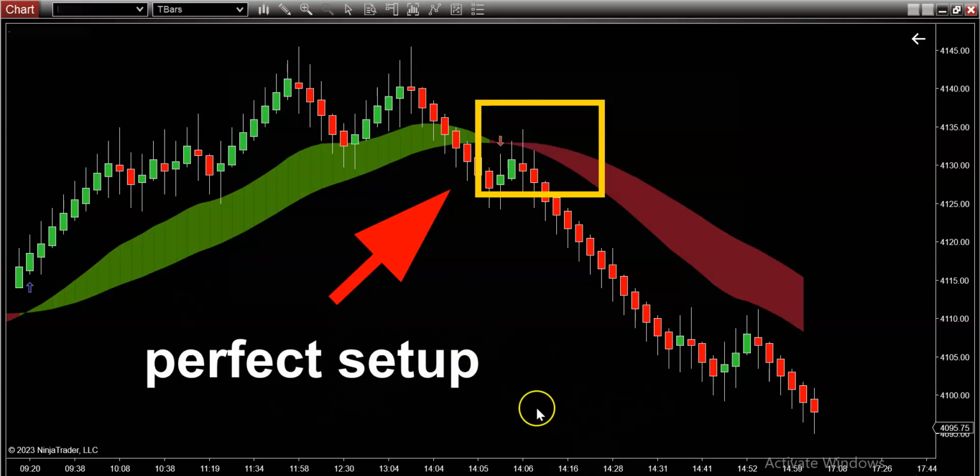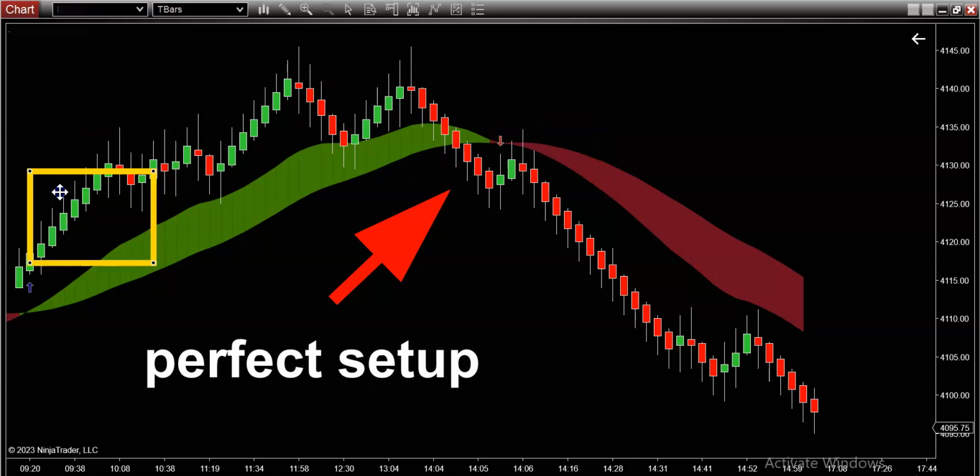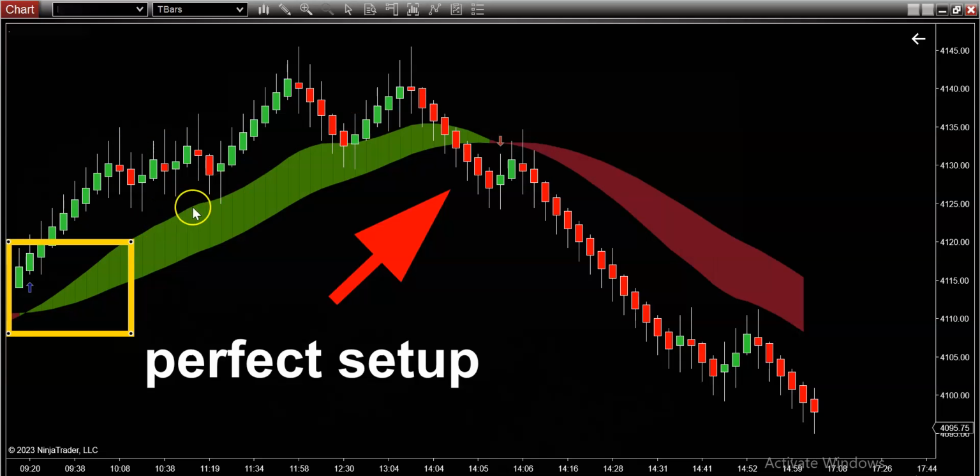What you're seeing on the screen right now is my proprietary volume-based indicator profile. It's a simple green and red color band that's designed to predict potential starting points of trends. Case in point, this is today's price action on the S&P 500, and you can quite clearly see that we had two massive trends today. Here was a nice, beautiful short trend, a nice sell-off that started after lunch, and that's visually represented by this indicator turning red. And we also had a really nice long trend, a nice bull run that started in the morning session, and that was represented by the indicator turning green.